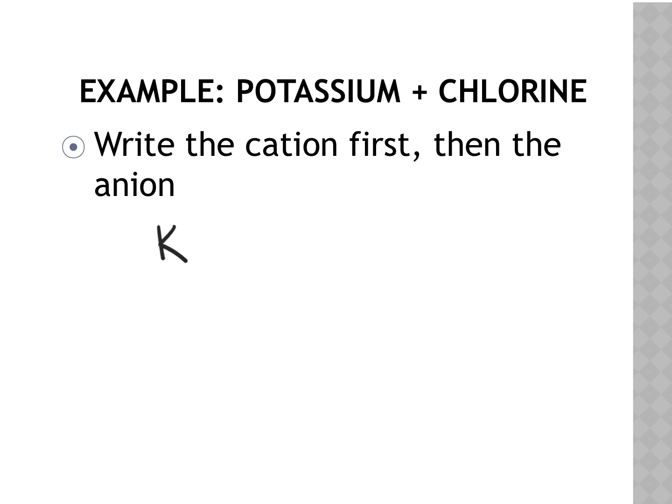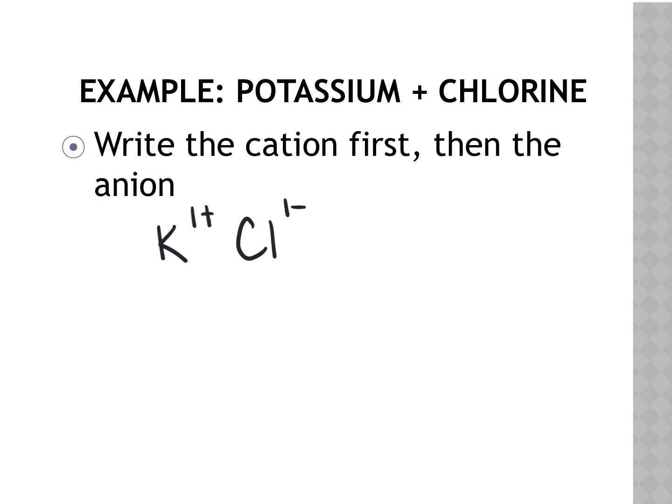Okay. All right, and then what kind of charge will potassium get? Okay, so a +1 charge. Then we're going to write the symbol for chlorine. What's the symbol for chlorine? Okay, and what kind of charge will it get? Okay, I'm going to put the 1s there because I want you to see this crisscross rule. All right, so this is step 1. You just write the formulas and the charges for each of the elements.